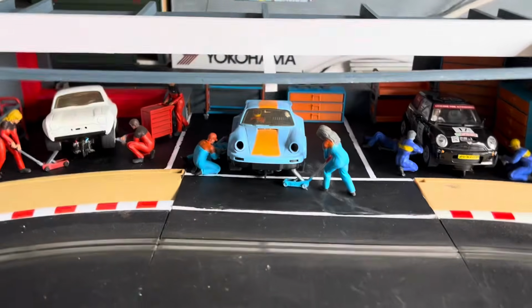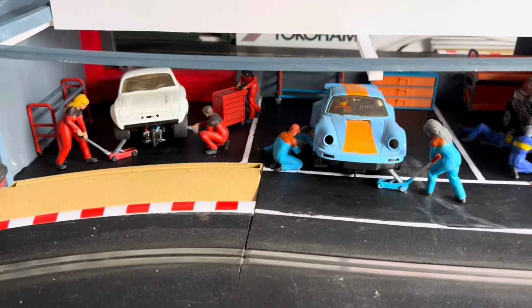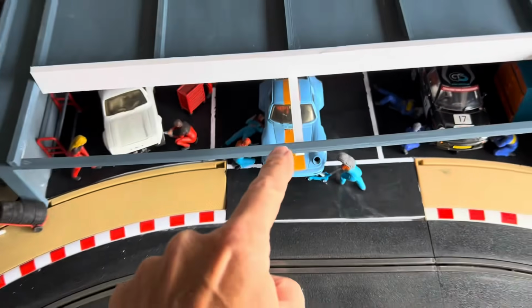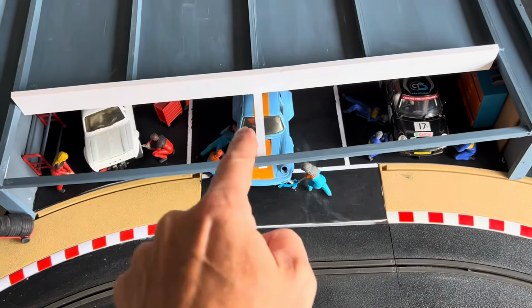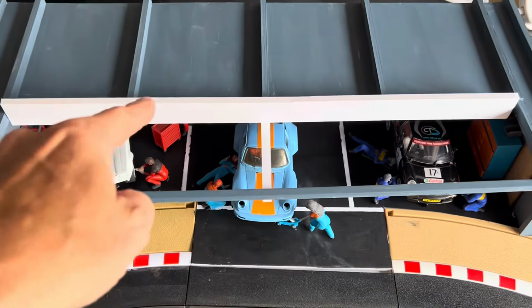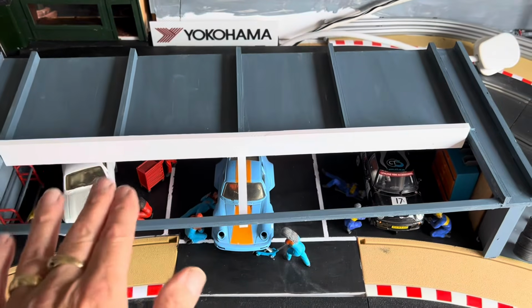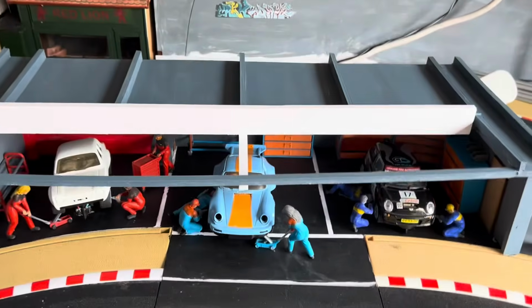I've got a lot of the interior stuff in now, all the little figures that are painted, cracking on with a bit of work. I've put a support down the middle there. I'm going to put another one there and another one in there, and then I'm going to paint that so all the roof is the same colour, and I think then it will tie this bit in, because it stands out like a sore thumb, doesn't it? So I'm going to paint that. So we're going to get those two little side panels fixed, get that painted, and we will nearly be there.